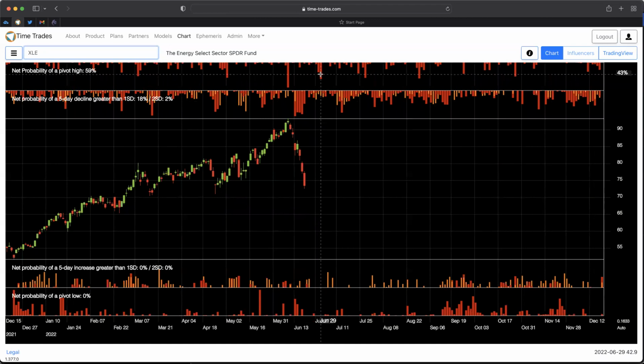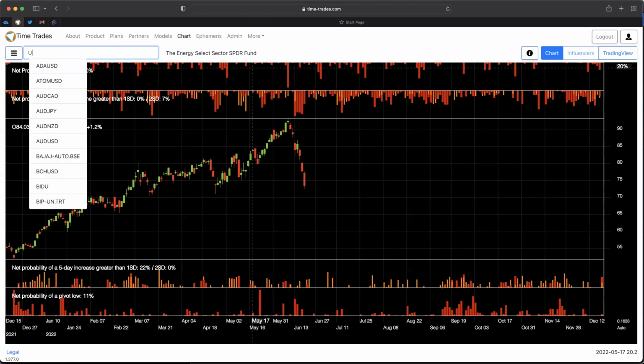It looks like we've got a forecast pivot high here, June 29th, but this is also amidst a bunch of forecast down moves. So again, this is one of those that could potentially invert. But basically any pops in price in energy should be sold. It looks like we're in a downtrend basically through till September.